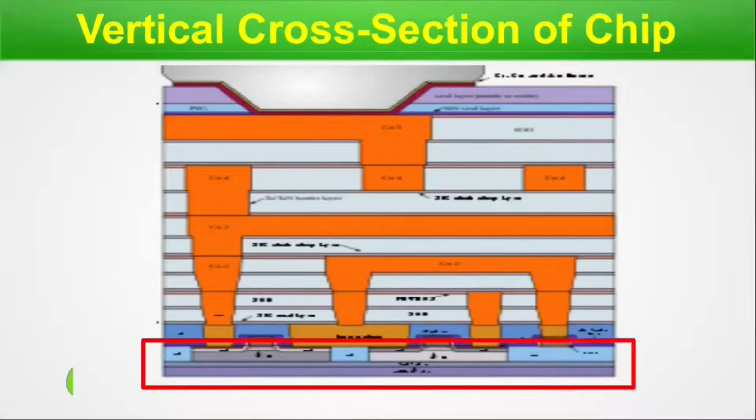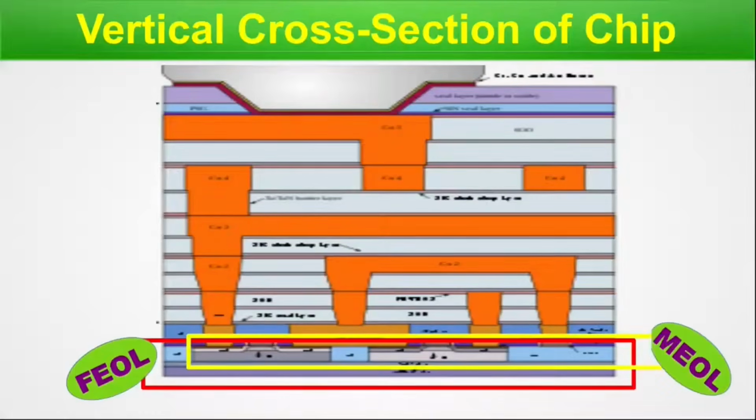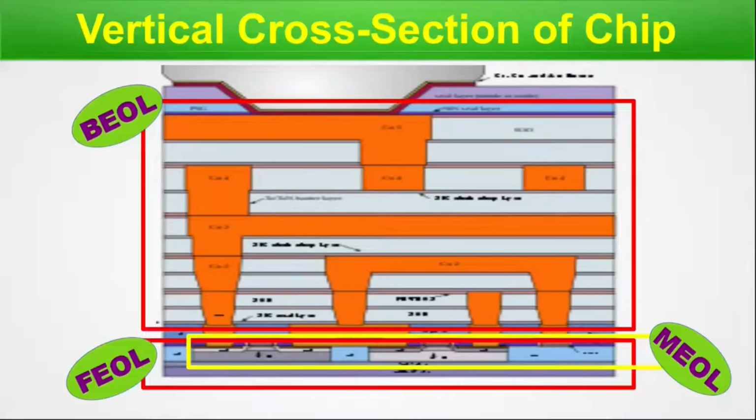First one is the FEOL layer. Here the transistors will reside. Next, there are a few other layer components which are very closely spaced with the FEOL, like contacts, etc. Those are called the MEOL layer. And the entire metal routing process through metal and via stack is under the BEOL layers.